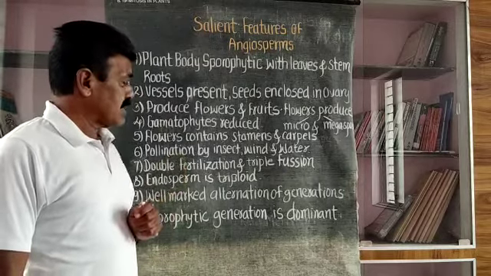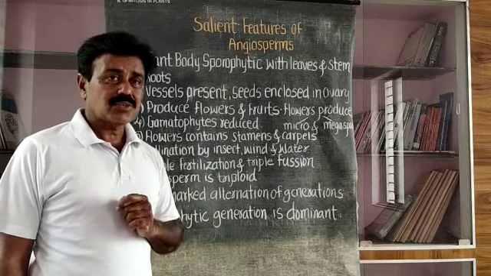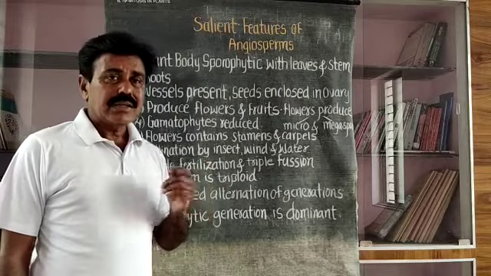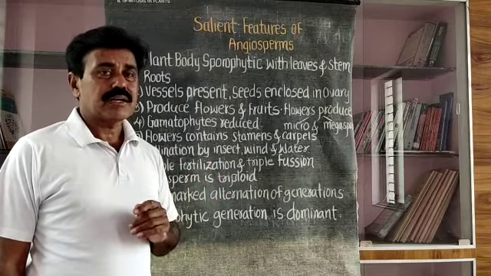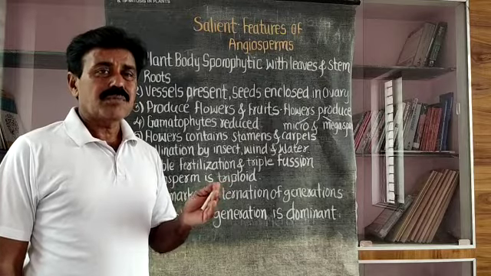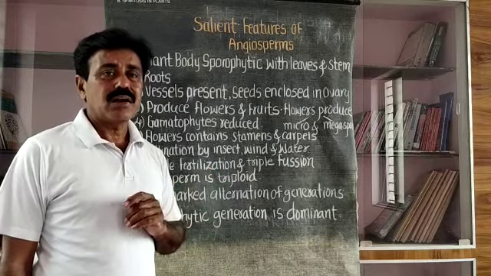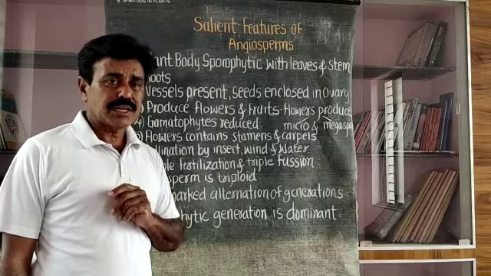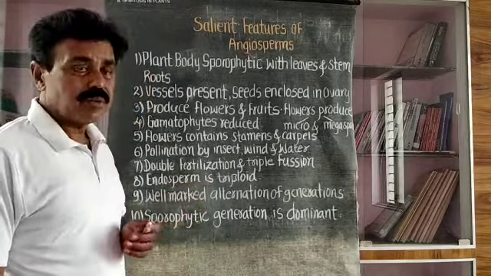Then another important character is that the archegonia, the female sex organ, and the antheridia, the male sex organ, are both absent in the angiosperm ovule or in the male structure of the angiosperm. Archegonia and antheridia are mostly present in the lower plants such as bryophytes, pteridophytes and gymnosperms. They commonly occur there, but are totally absent in angiosperms. This is also one important characteristic.